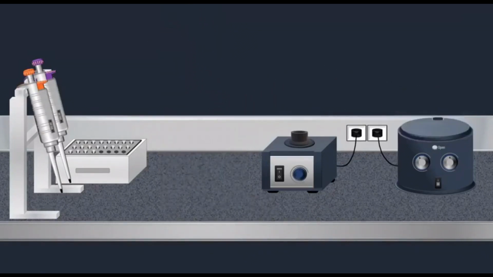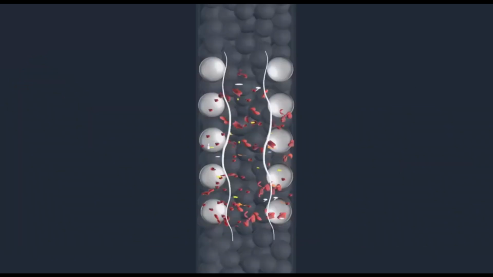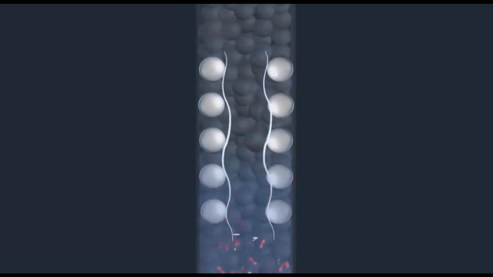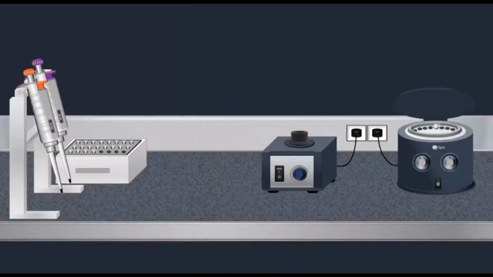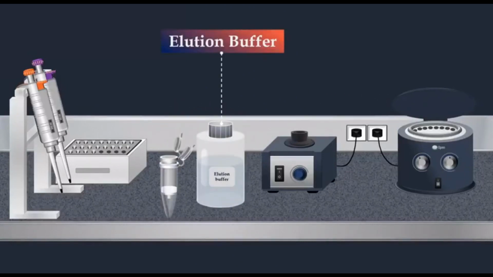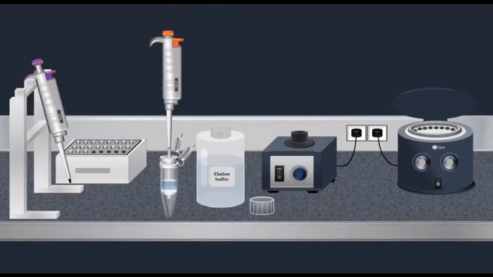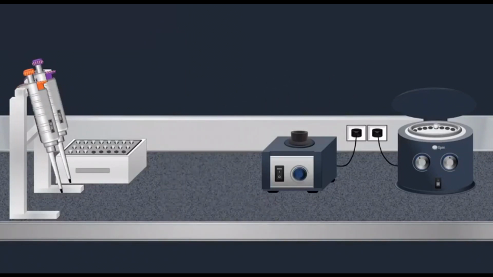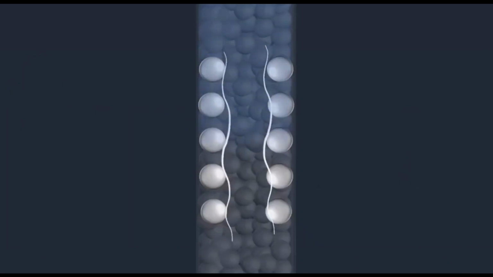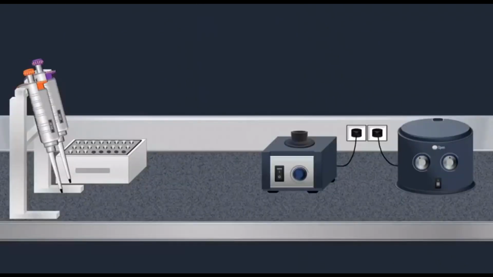The column is put in a centrifuge again, forcing the wash buffer through the membrane. This removes any remaining impurities from the membrane, leaving only the RNA bound to the silica gel. Once the sample is washed, the column is placed in a clean microcentrifuge tube and an elution buffer is added. Then, a centrifugation is carried out, forcing the elution buffer through the membrane. The elution buffer removes the viral RNA from the spin column, and a purified RNA, which is free of protein, inhibitors, and other contaminants, is obtained.